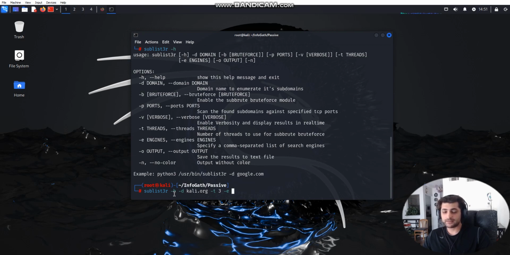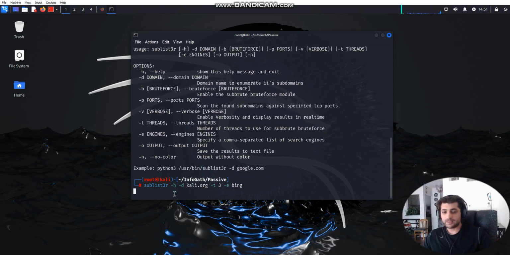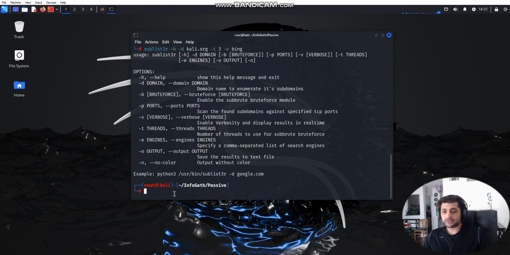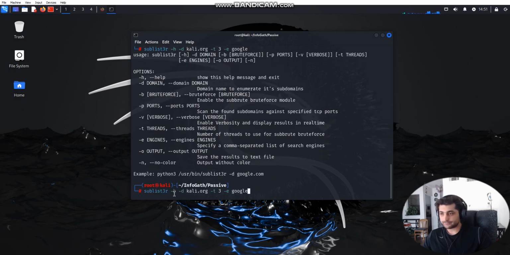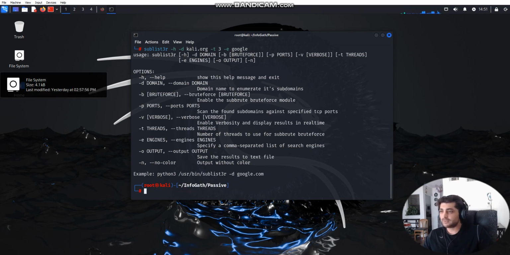You can select Google, or you can select Bing, or Yahoo, whichever one you want. And I'm going to use Bing, and it will search. You can see here it doesn't actually work. Let me write Google. Also you can write Yahoo, anything you want. Okay, anyways, you can try yourself, guys, with many different options and many different search engines to get their subdomains.